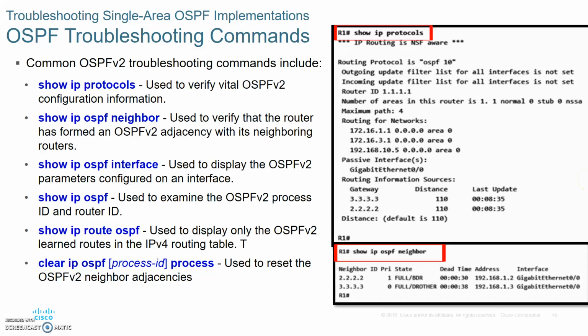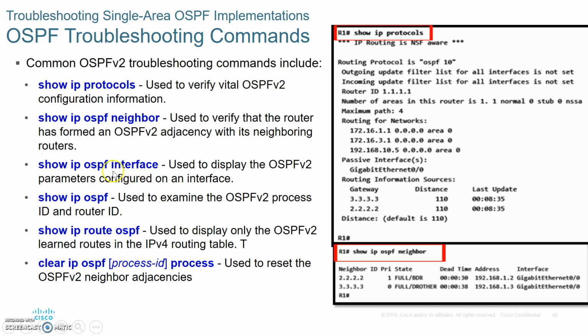Here are some common OSPF troubleshooting commands. First, show ip protocol. This shows you some of the key configuration parameters like the process ID, router ID, the network commands that you have run to advertise the network, the passive interface, the neighbors, the router IDs of the neighbors, and also the administrative distance. Show ip ospf neighbor will show the neighbors that you have managed to form adjacency with. So R1 has two neighbors, 2.2.2.2 and 3.3.3.3. They are in full neighbor state.